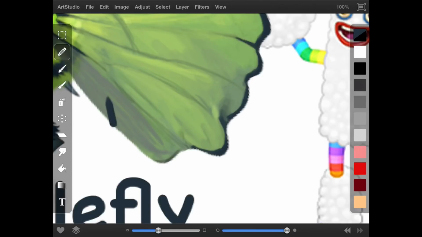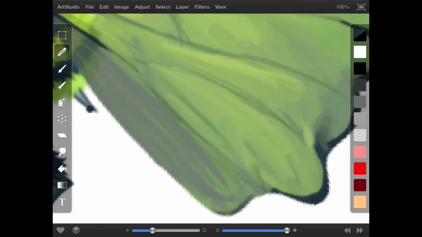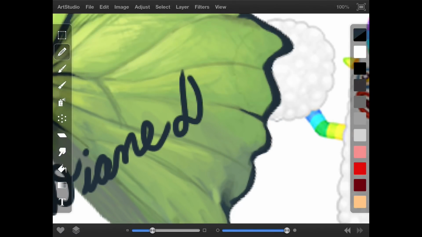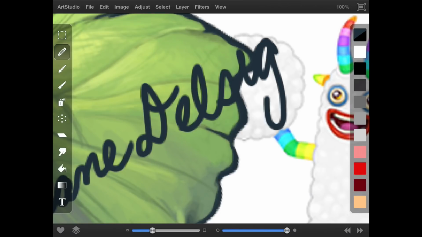One last final touch. Oh, that's a little thick. Let's make my pencil a little bit smaller. I'm going to sign this guy. I added an extra layer above humbug Humblefly, so I can write my name and then manipulate it. I can do the edit and rotate it, make it bigger or smaller, and rotate it into whatever spot on the picture I want. So I'm just going to sign this here.